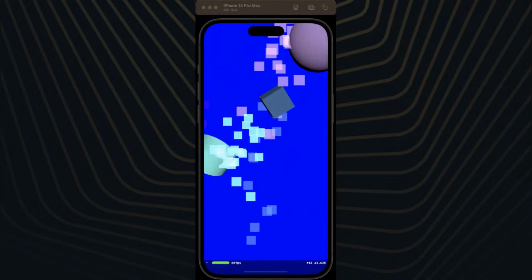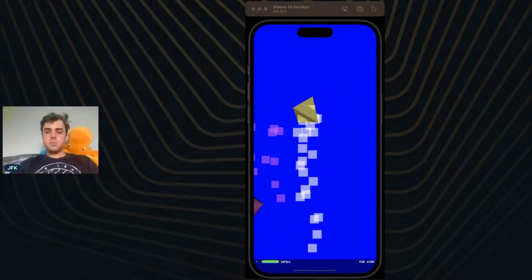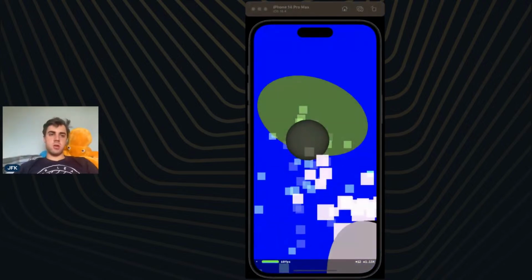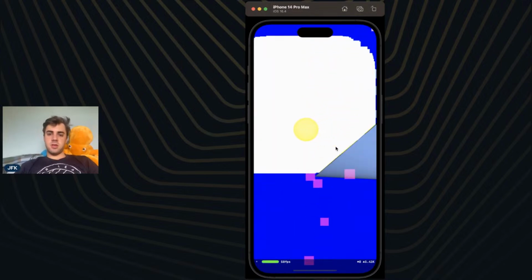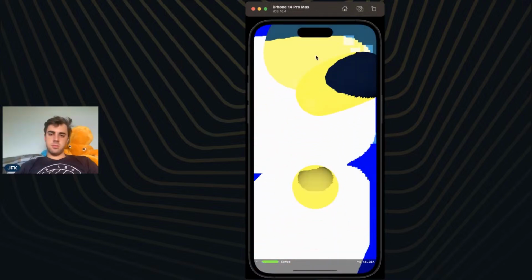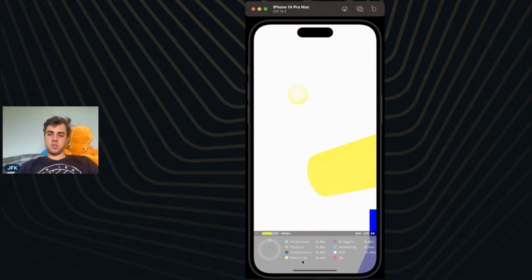Okay, so let's bring this back up. And what we are going to do here is run our new version. So if I click one of these now, okay, this may need a little work. Not least because we have 27,000 things that are not despawning anymore, which is a problem.